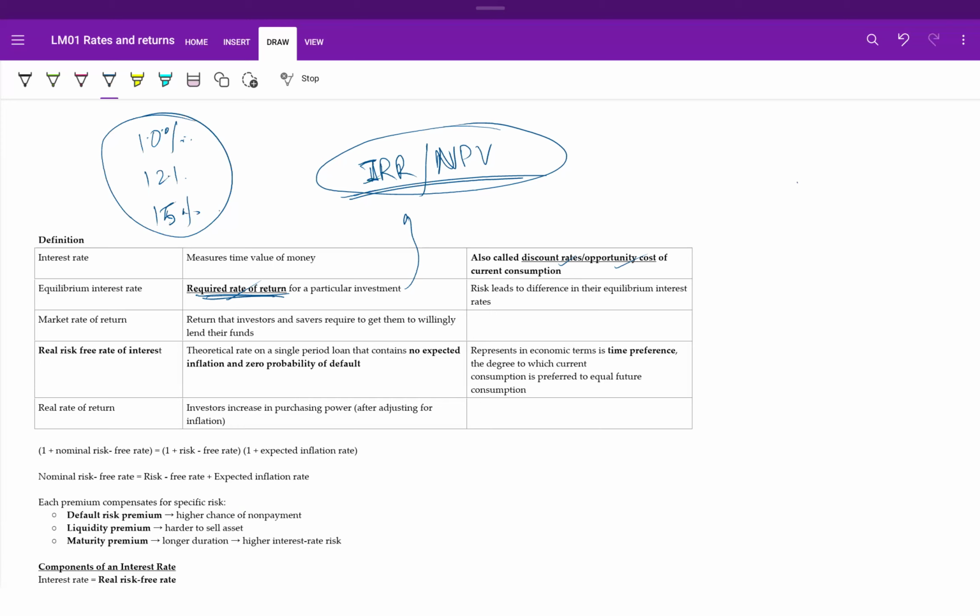We discussed money today or money after 1 year. So something today or something after 1 year. And this is used in cash flows also when we look at investments. So there the required rate of return will be used. Which investment do we choose? Does 15% look lucrative, or does the 12% have lesser risk? These are the questions we will be answering. Not the lucrative one, but maybe we will prefer the investment where the interest rate is lesser.